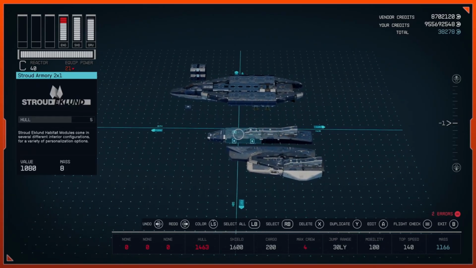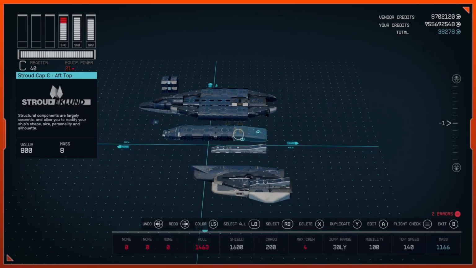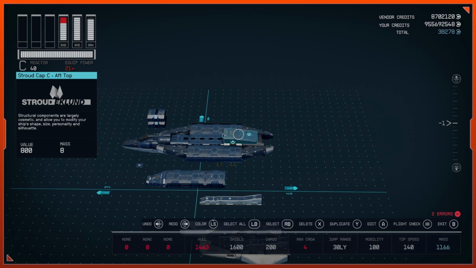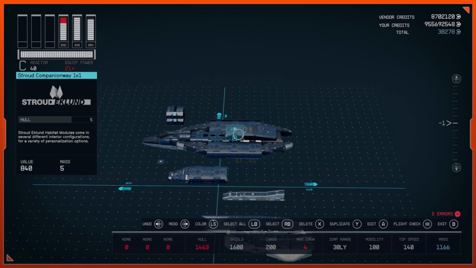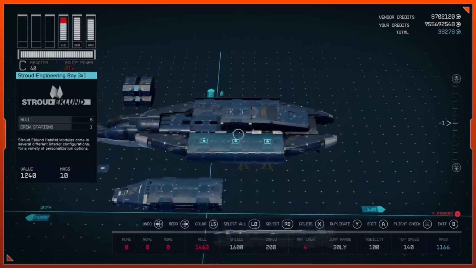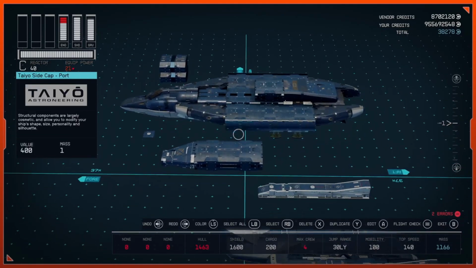Next, go ahead and bring on a shroud cap C top aft. And you could just connect that right here. And then bring in a shroud companionway 1x1. Put that right here. Matter of fact, you don't even need a companionway here. I just do it because it matches with this one. And we're using an armory up top. You don't really need these on top if you don't want them. You could have like 3 mid bracers.